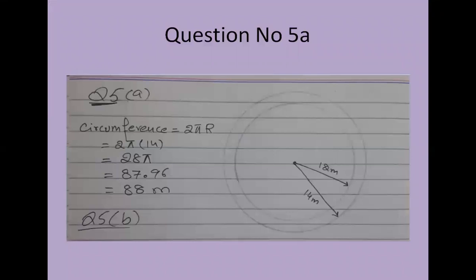The outer circumference will be, the inner radius is 12 meter, the outer radius will be 14 meter. Why 14 meter? Because the grass is growing around that circular pond, and the width of that grassland is 2 meters. So 12 plus 2, that is 14 meter. The outer circle's circumference will be 2 pi R, so 2 pi 14, and it will be 28 pi. So this is the answer. I also put the value of pi, but actually you don't have to. He asks you to write the answer in terms of pi.